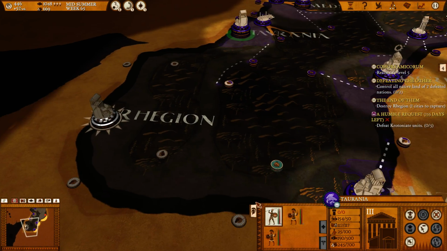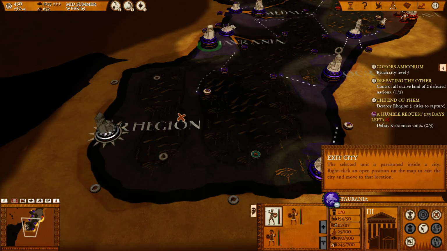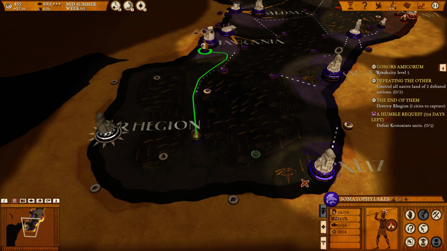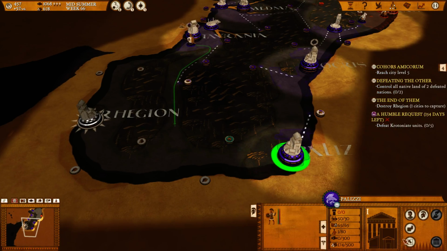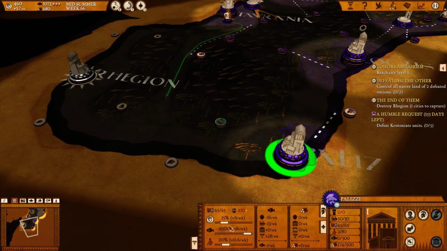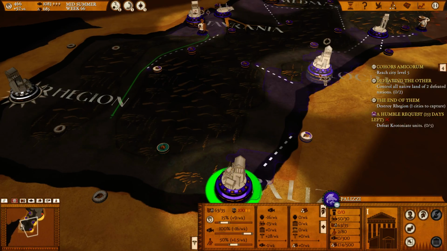So while we're doing this, the last city of the region that I haven't taken yet is the capital itself. So I'm going to start moving some troops into position to take that. So we're going to move those guys down here. Now, I don't have many recruits left in this city, so we're actually going to push it a little bit further so I can generate some new units.